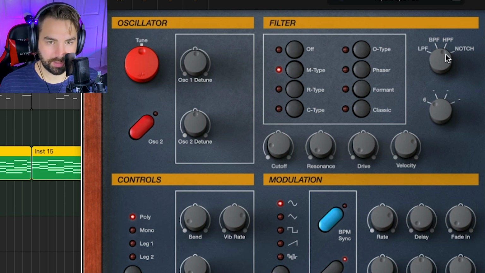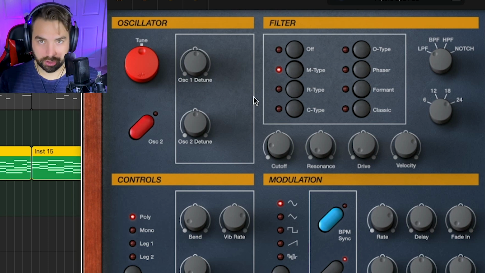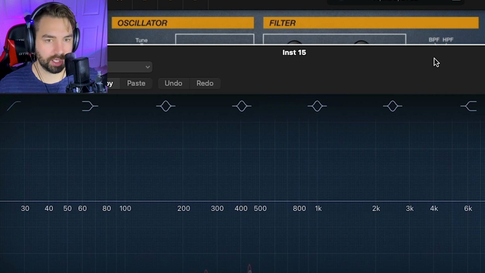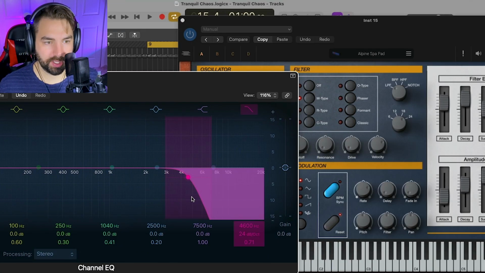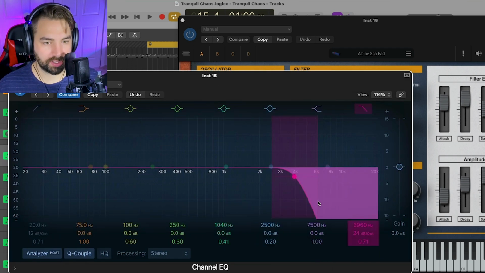So we can change on the M type. We got a notch filter, that's kind of cool. High pass, band pass, and low pass. Different, how sharp the filter is cutting off. So what am I talking about here? We're talking about a filter like this. This would be a low pass filter, and then how many dBs per octave? That's just how sharply it's cutting off.